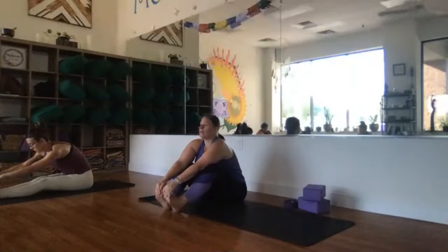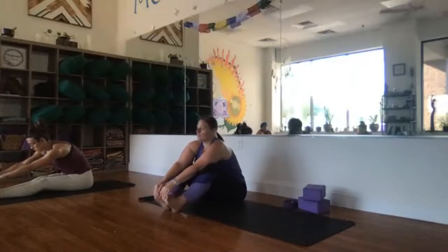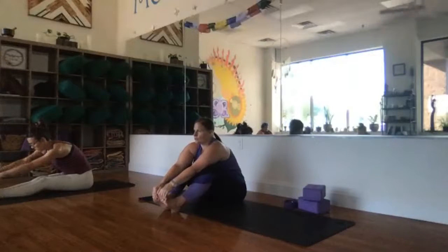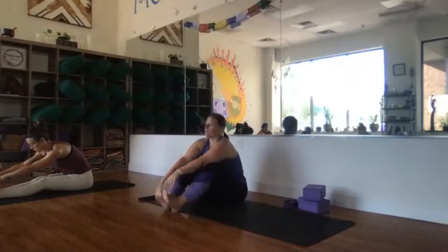Good. Now with your hands on your feet, imagine that you're pressing gas pedals. Push your toes into your hands. Feel the stretch on the shoulder girdle, right through the shoulder blade. Take another breath. Now release your hands from your feet.